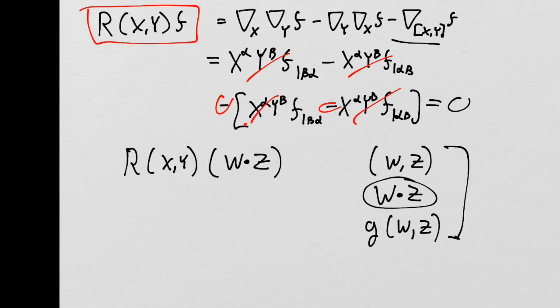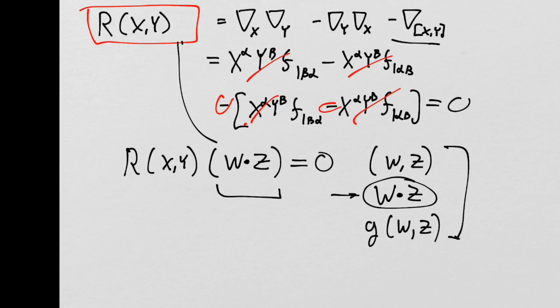So the point is that this is a real number, right? The inner product of two vectors is a real number. So if I have two vector fields and I form this inner product, that is a function on the spacetime. So that can stand in for f, and therefore I know that this is going to equal 0 by definition. And then on top of that, I look at this guy and I say, oh, then what is R(x,y)? Not that we are wondering, because we've been using it so much. We should know by now.